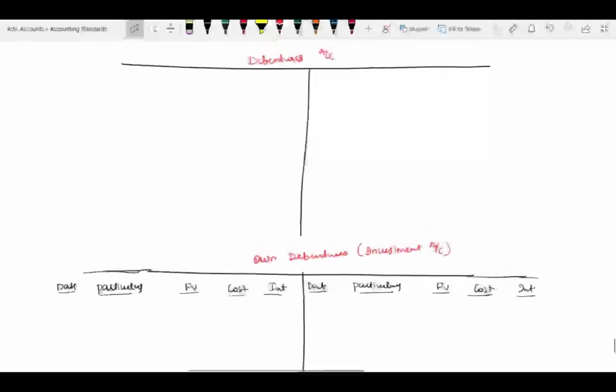So now in debentures, that's how it runs, my dear friends. Now let us go for cash. It is particulars and inner column. Here also particulars and inner column. If you want a date column, you can open it, nothing wrong. Now to start with, what is the opening balance of debentures? Let us make the year 2002, January 1st.